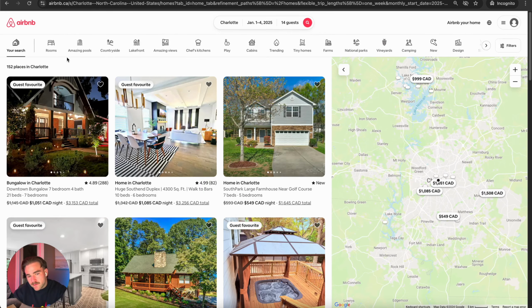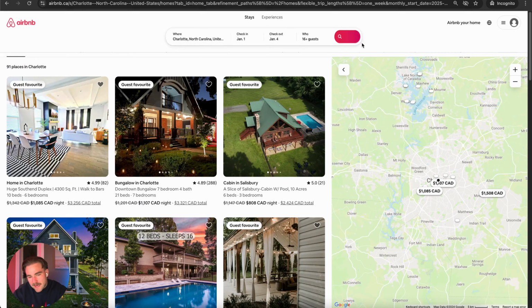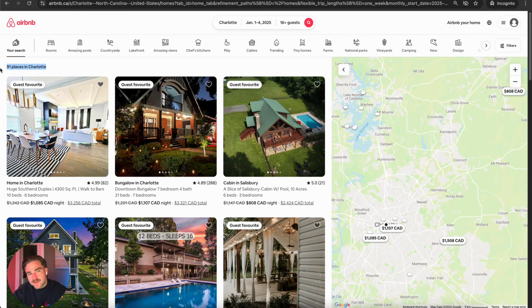Pull out bed, 152. See how I'm going with this? Maxed out, you only compete with 91 other places. Now that's something that people don't realize at the beginning: just adding a couple more people to sleep there, you're actually really cutting the competition down. Of course, it doesn't necessarily mean they'll book, but this is making you visible on the platform more, which is one of the best things you can do.